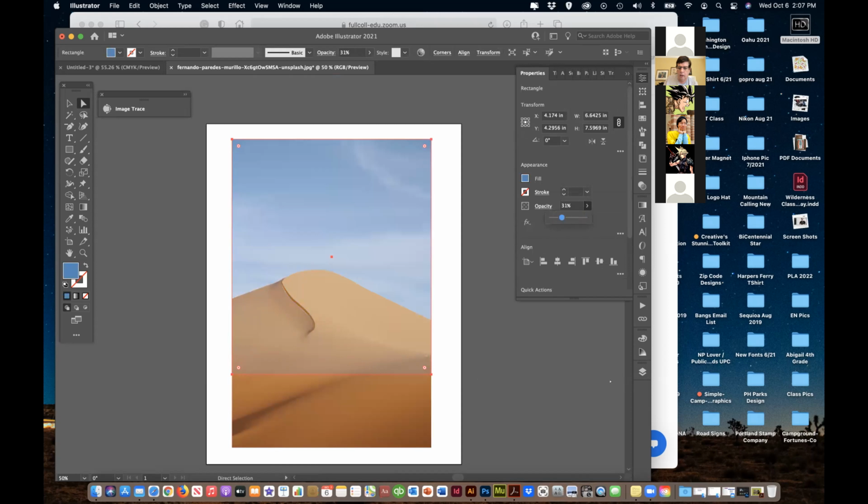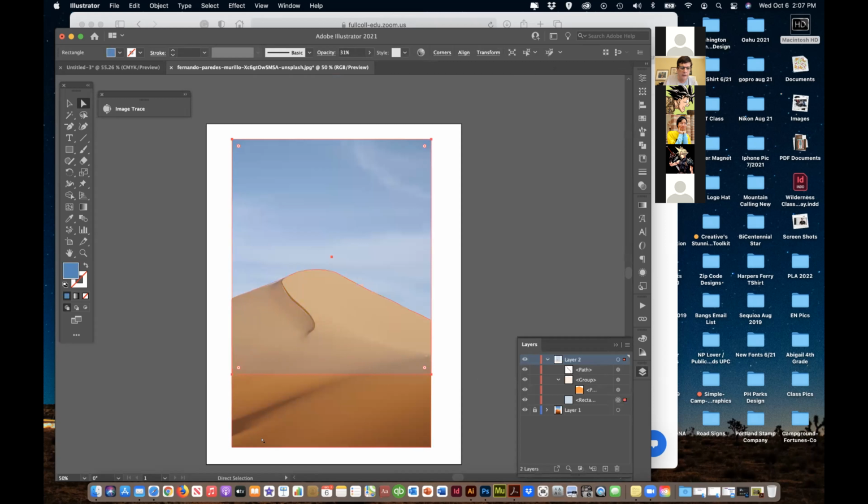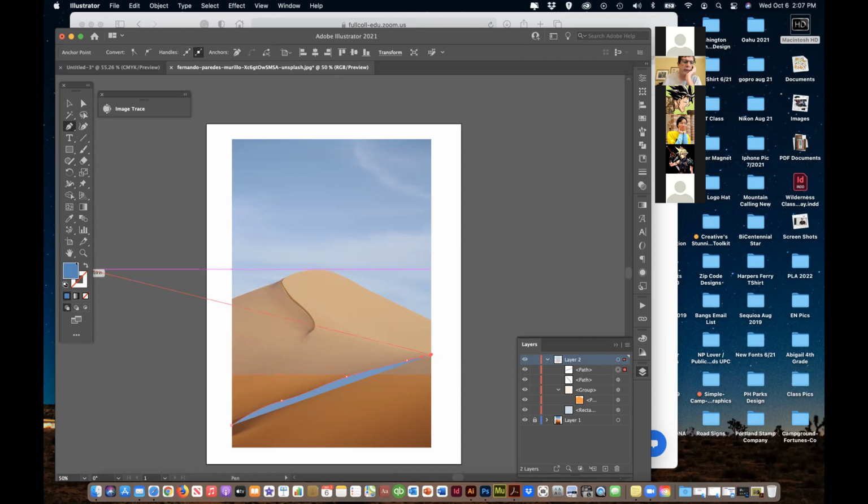Okay, so on that same layer, I'm going to draw a little bit of a curve there. We're going to go from one side to the other. Again, I used my pen tool to do that, because I just want an open path. I'm just coming along. I know it's not perfect yet.